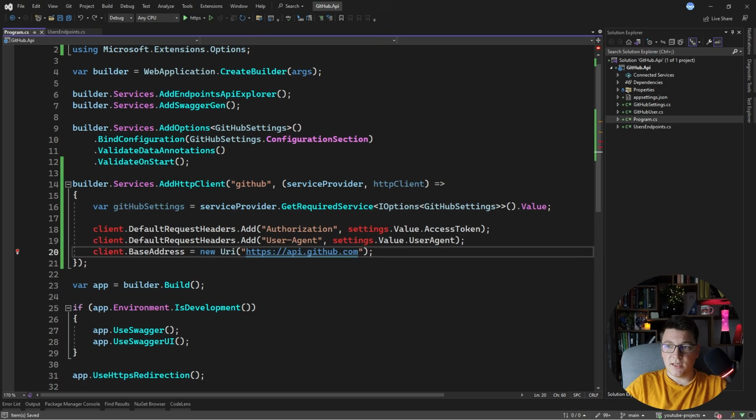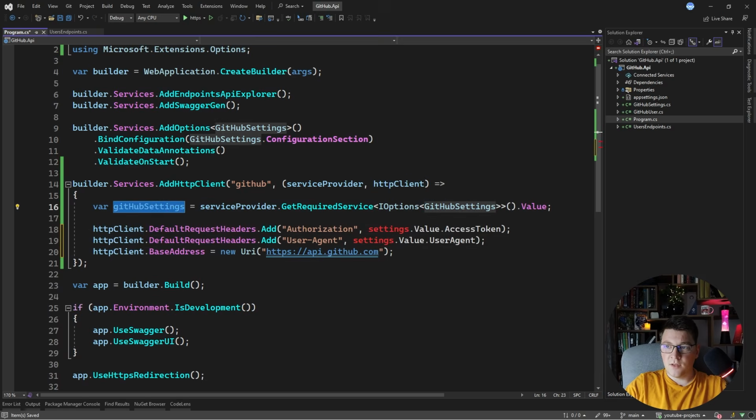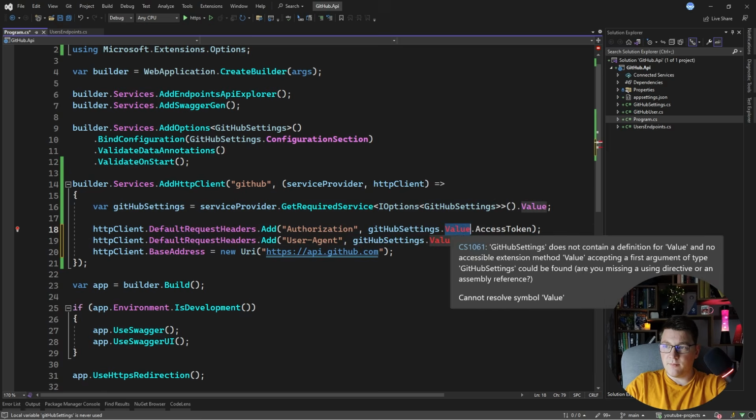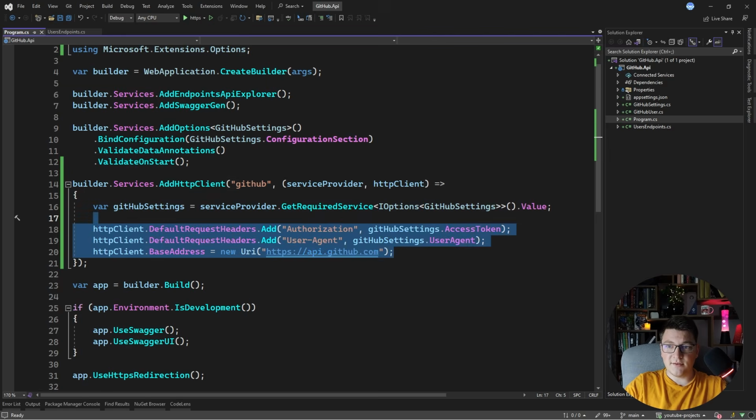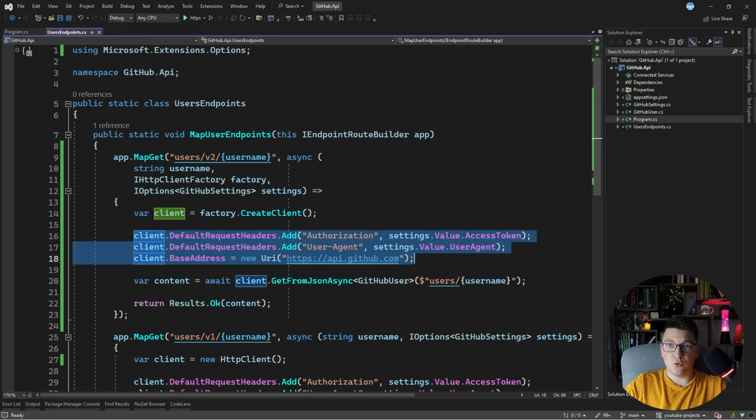So I'm going to replace this with HttpClient, and these are going to come from my GitHub settings. So now my HttpClient with the name of GitHub is going to come pre-configured with the default request headers and the base address, and I don't have to repeat this configuration every time I want to use it.